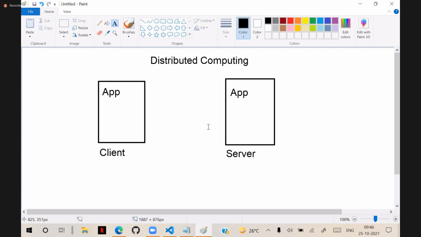Mobile application means calendar, calculator, phone book, gallery. All these come under the category of mobile apps. Others are all distributed applications. Now, what happens is, data is transported from one app to another app through the network.